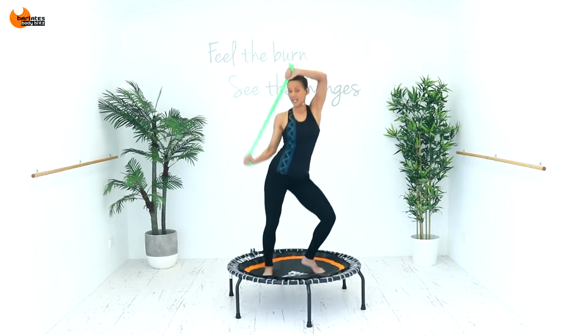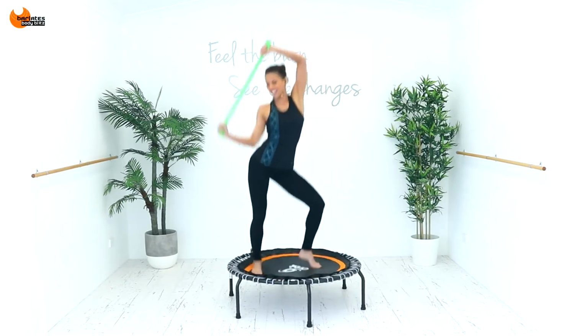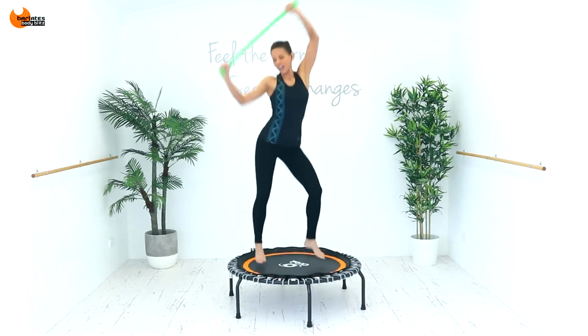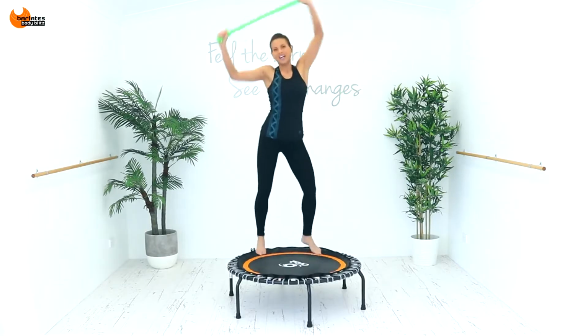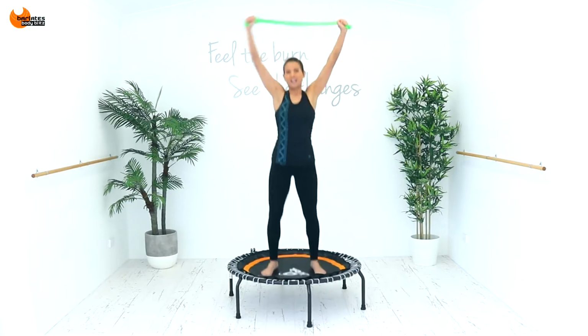8, 7, 6, 5, 4, 3, 2, 1. Now we're gonna come down and down, down and down. So you're sticking your butt out to the side and you're bringing your elbows down, just keeping everything really nice and light. Down and down.